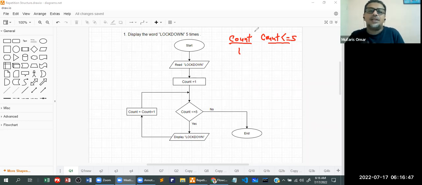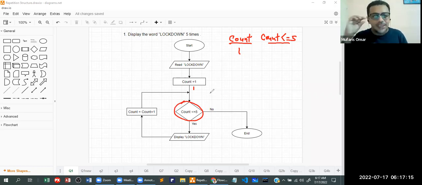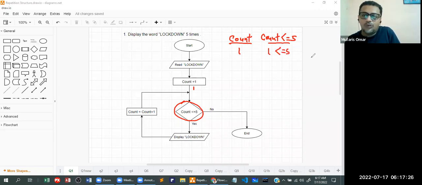So basically we draw a tracing table. First we draw whatever variables are here. We have the count variable, then the condition. As I said, programs work line by line. Now, after initializing the count variable to 1, the program comes to this line, which is a condition. The program checks the condition: count less than or equal to 5. My count is 1. I'm checking less than or equal to 5. Is this true or false?